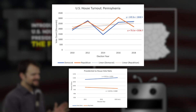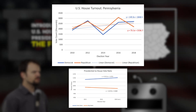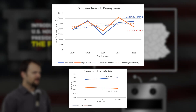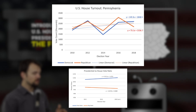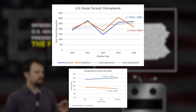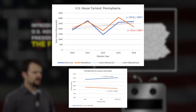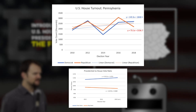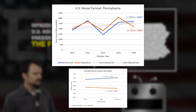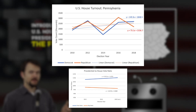Basically, what those numbers tell us is that when you look at the last decade as a whole, on average every two years, Democrats have been turning out more votes for their candidates at a rate of 149,300 votes every two years versus Republicans at 73,100 — meaning Democrats are breaking away from Republicans at a rate of nearly two to one over the last decade. What's notable is that it's all due to Democrats' performance in 2018. Had Hillary Clinton won the presidency four years ago, we would be seeing a massive swing to the right in Pennsylvania right now. But large turnout for Democrats was largely driven by anti-Trump turnout. It's how they were able to flip four seats versus the Republicans flipping one, and it's the reason they have a higher slope value at the end of the decade — they started off even, Republicans gained, and then Democrats came back in a big way, turning out more votes in 2018 than 2016, which is a big deal.